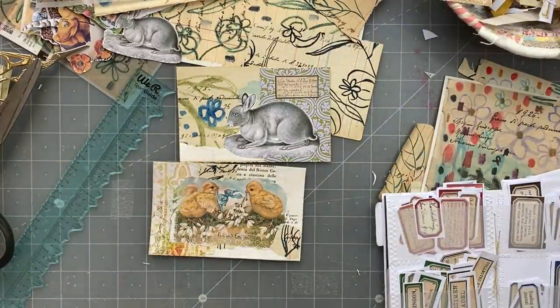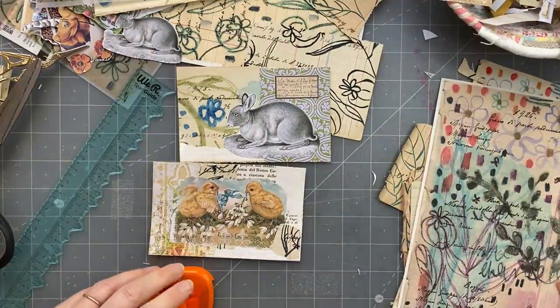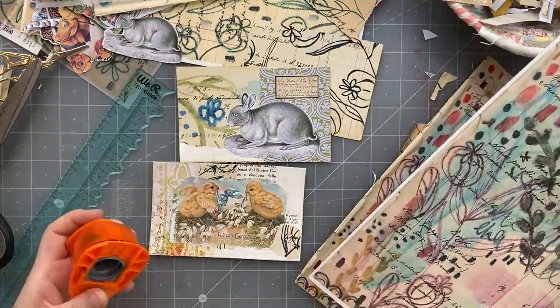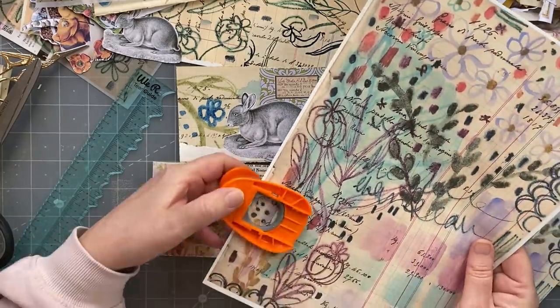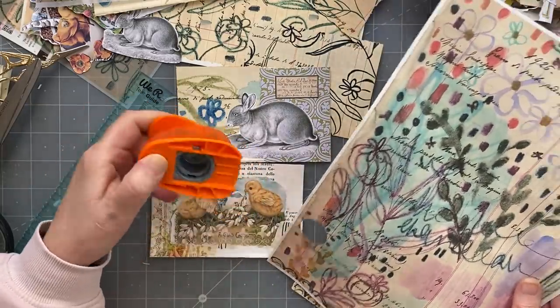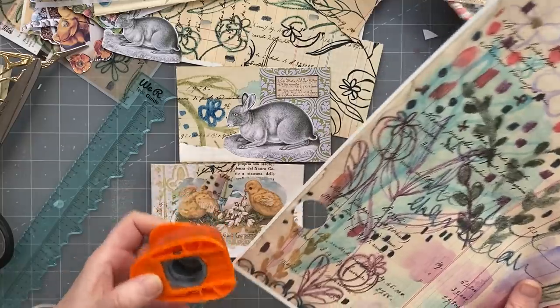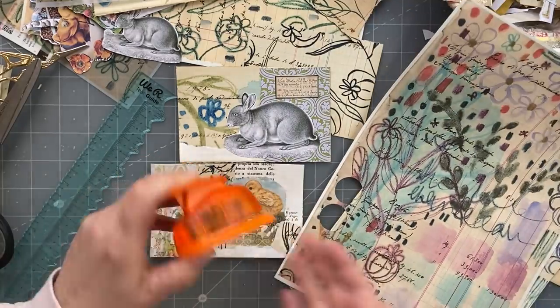I quite like doing the round ones and I think I'm going to cut the round ones out. You can turn your thing around and see - where will I cut it out? I love that - oh that looks really cool! I like it, I think it looks cool. You may not, but I like it. Cut it out - too cool.